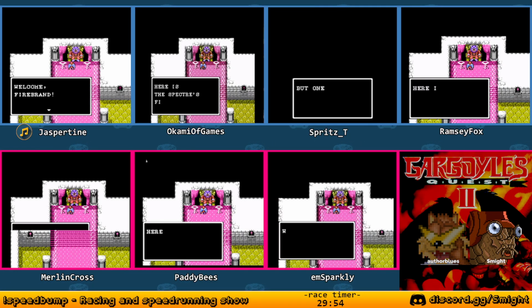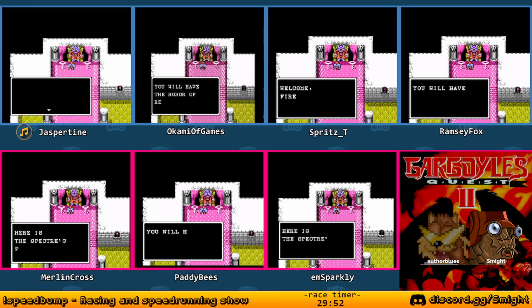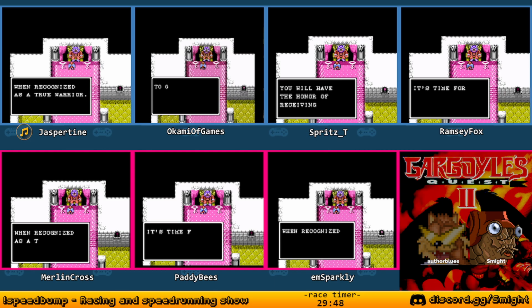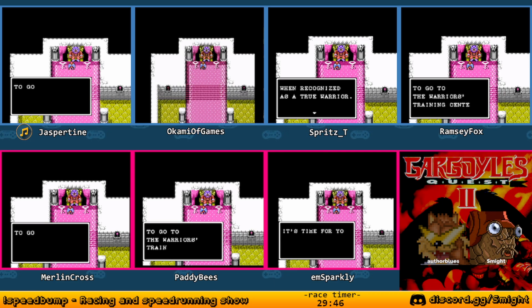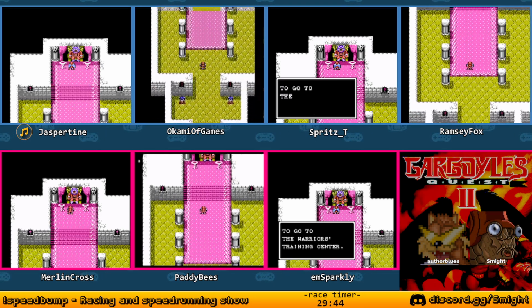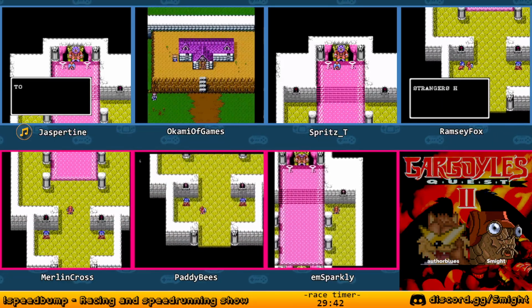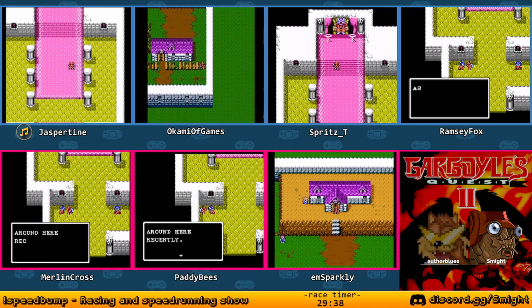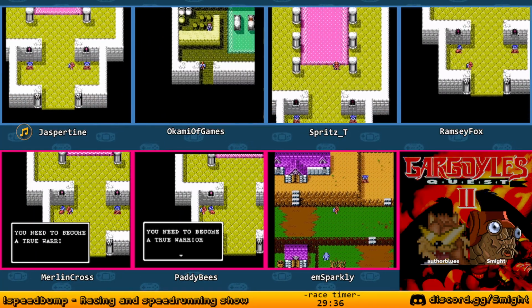We're in the Warriors Training Center of the King of the Demons, and now we're looking for the Spectre's fingernail. We're like an apprentice's squire's son. Like, we're just like a loser, we need to go train. But in Demon's Crest, he's like the most feared demon there is at that point.